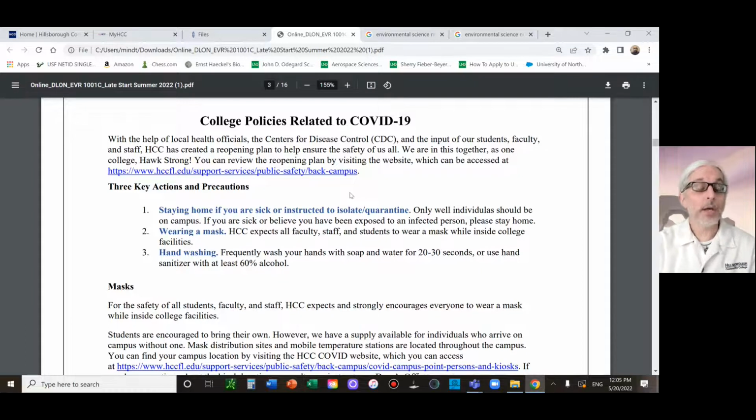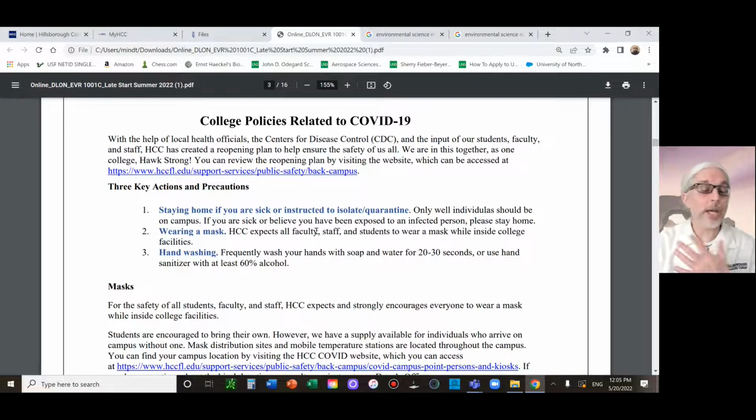I don't know where you are. And so if you're at HCC, you need to be aware of the protocols. There you go. So if you're not feeling well, protect yourself, protect others. That's what this all is about. Wear a mask. A lot of us still wear masks. Don't be surprised by that. It's just the way it is.